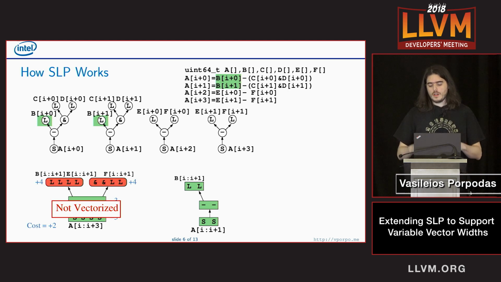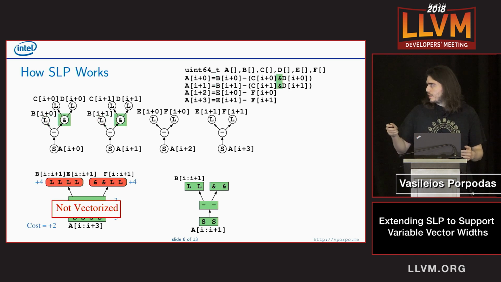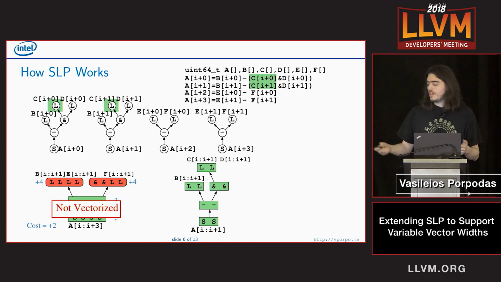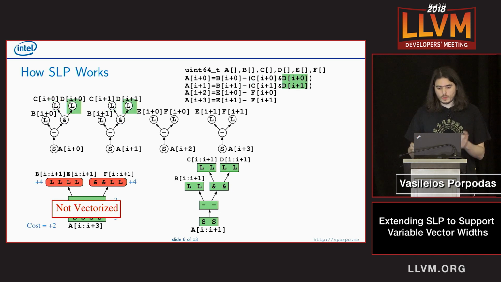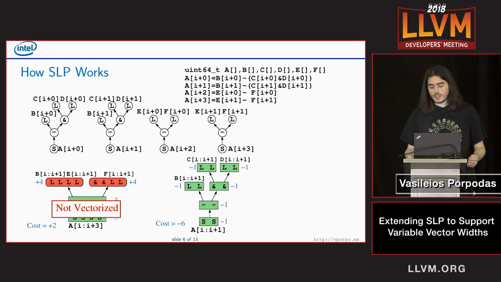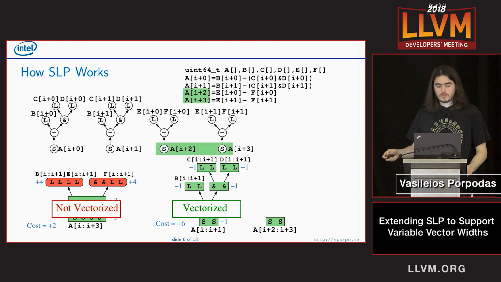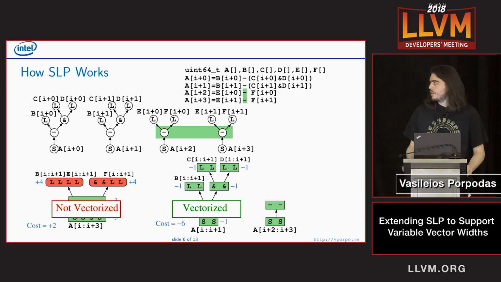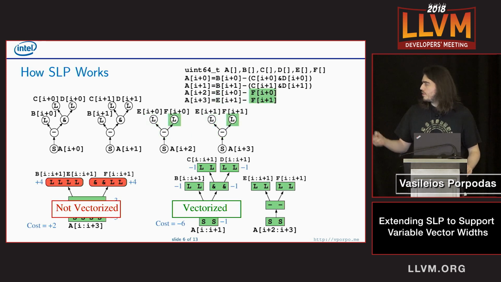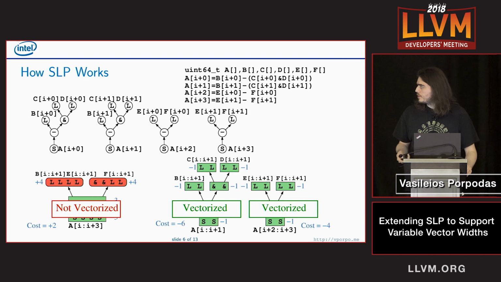So we form the root node of the DAG. Then we try to combine the subtractions. Then we go to the left-hand side. But as you can see here, now we have these 2 loads that can be combined together. And same story for the other side. So we have these bitwise operations that can be combined all the way up to the loads. So if we run the cost model, SLP says that, yeah, this is profitable, so that gets vectorized.